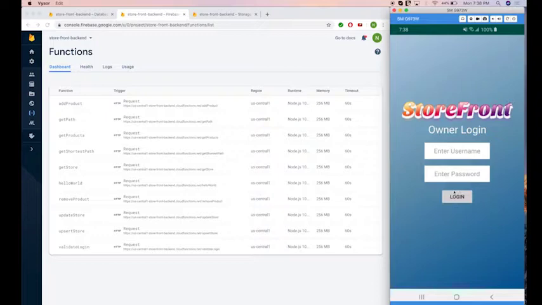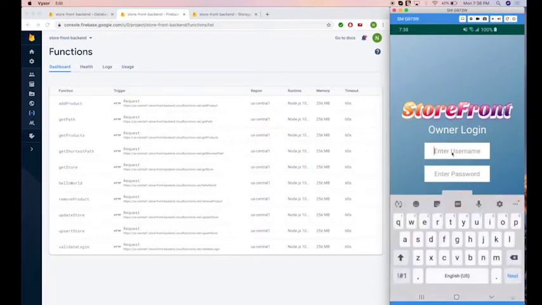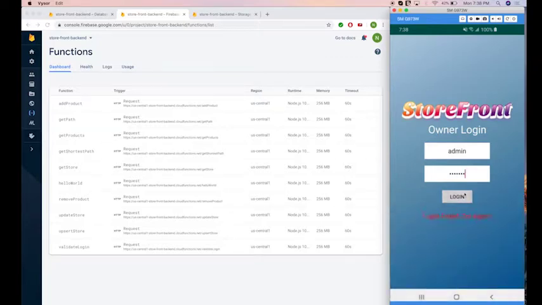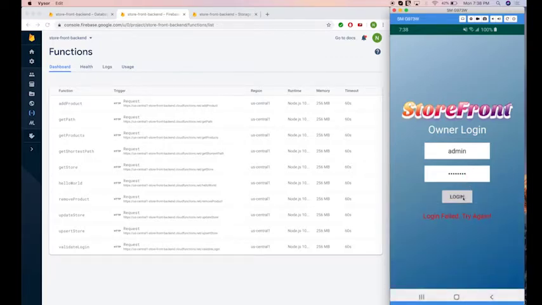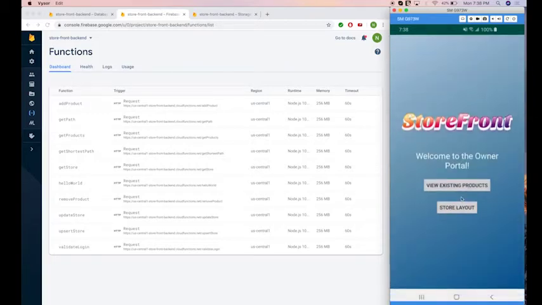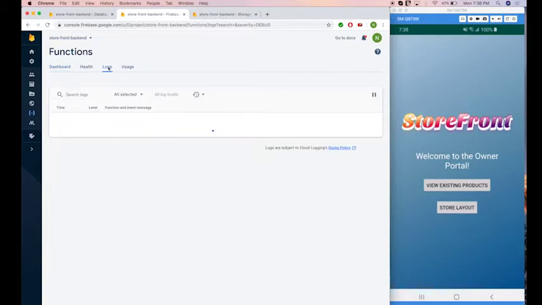The first page they see is the login page. Once they fill this out and click login, this information is verified on the backend, which checks the credentials against the table of customers and passwords. Passwords encrypted, of course. So let's try the admin account with password as password. I spelled password wrong purposely to show you what happens if their login is invalid. Now let's spell it properly. And as you can see, this leads to a successful login. We can check that our valid login function on the backend was called twice with these requests.